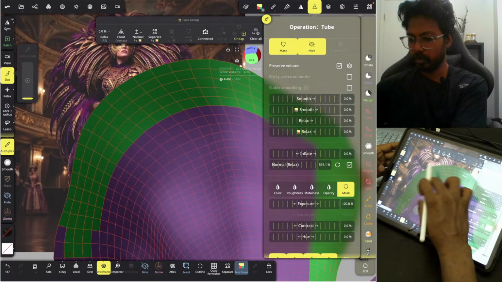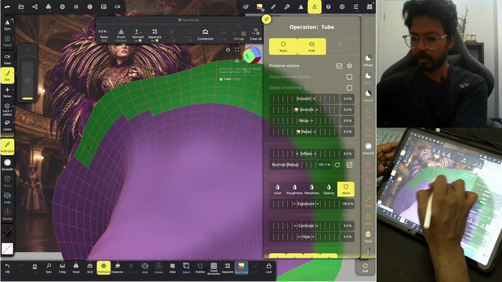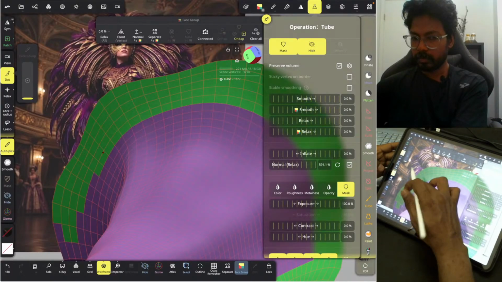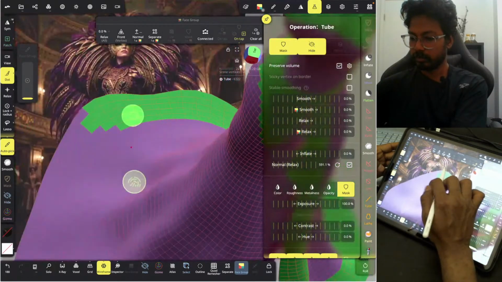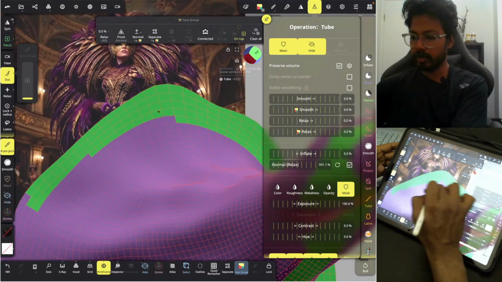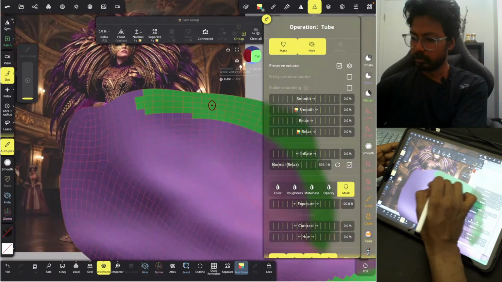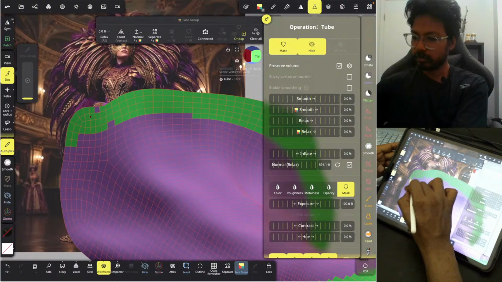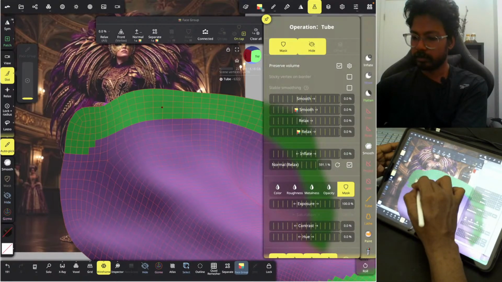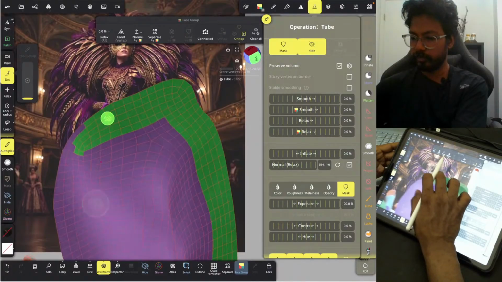Let's go by the flow. Take it all the way around the fabric. Yeah, I know that section is sharp.